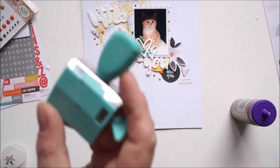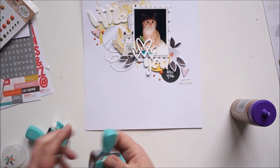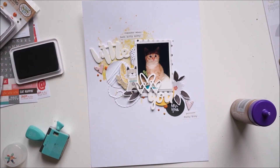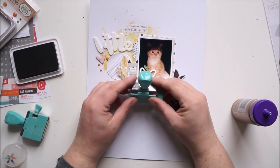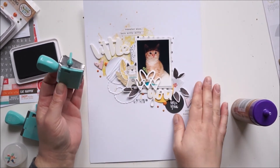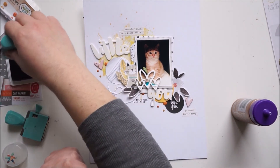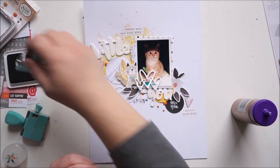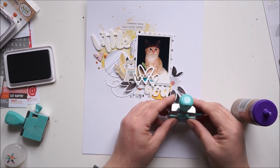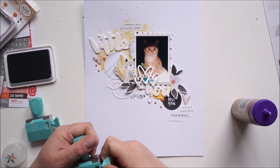I think the first word sticker is 'best friend,' and then I'll mess up my white foam word sticker — but it's okay, I can deal with that. The next one is 'let's be adventurous' — adventurous, adventures, I'm sorry — and 'la la love you,' and I am done.